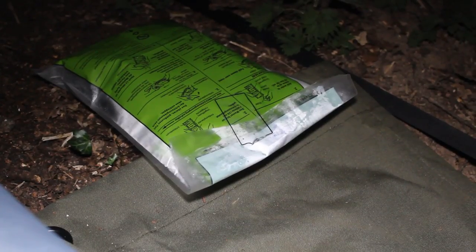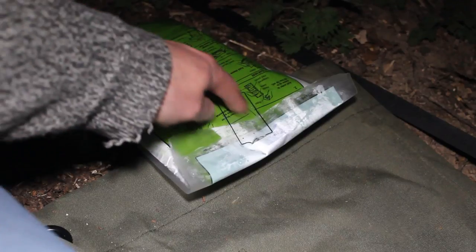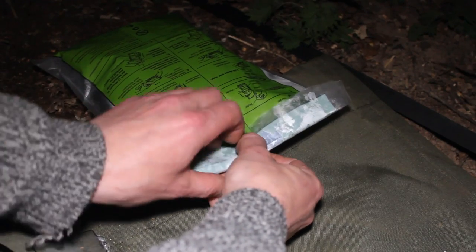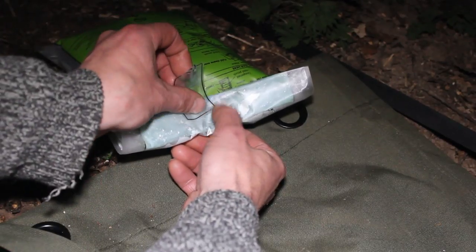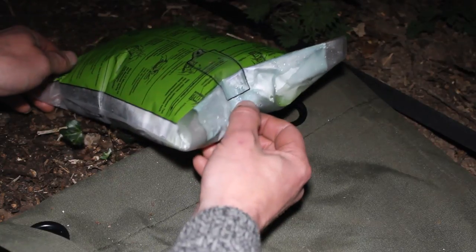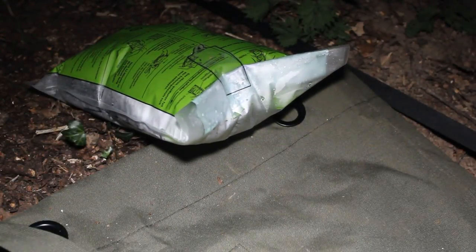Right, so I just heard an almighty pop, and the seal wasn't on there properly. So you can hear obviously that it's doing its business now. I'll just reseal that. And then just leave it.